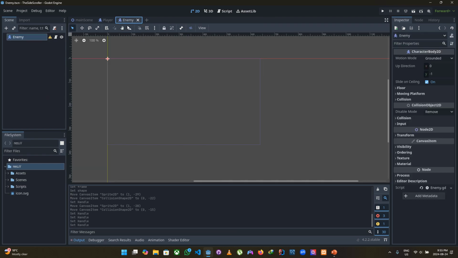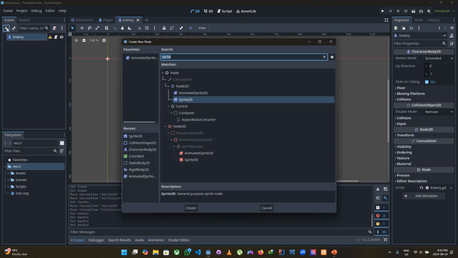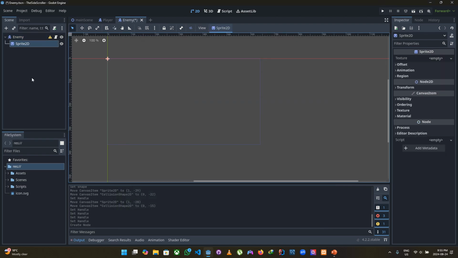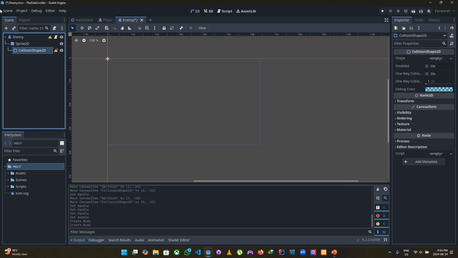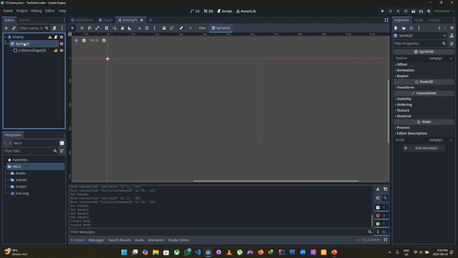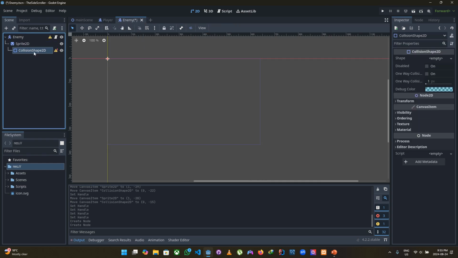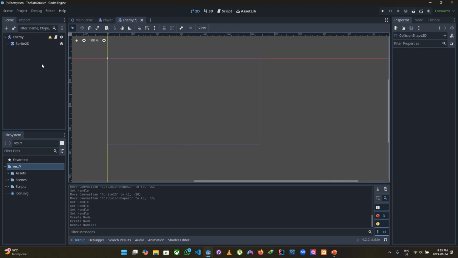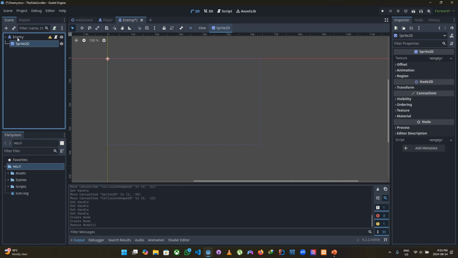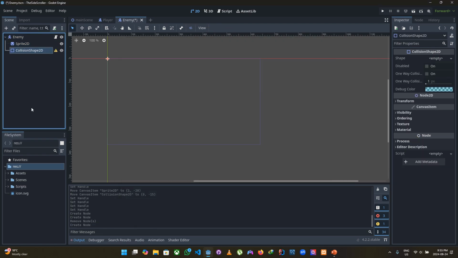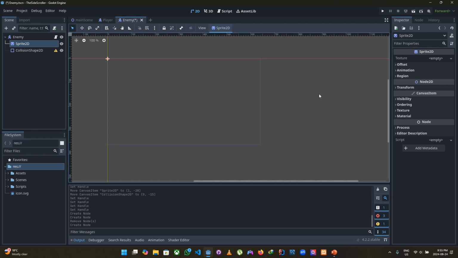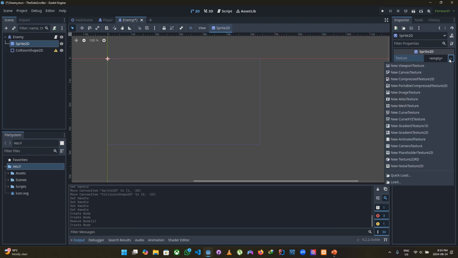And we can also do the same thing for the enemy. We come here, we first of all take Sprite2D, and we also give it a collision shape. Done. So now, let me see, let's delete this. The collision shape is supposed to be for the enemy, not for the Sprite2D. So click on the enemy and add a collision shape. Good. So Sprite2D, same thing, but this time we're going to choose the enemy sprite, not the player sprite.